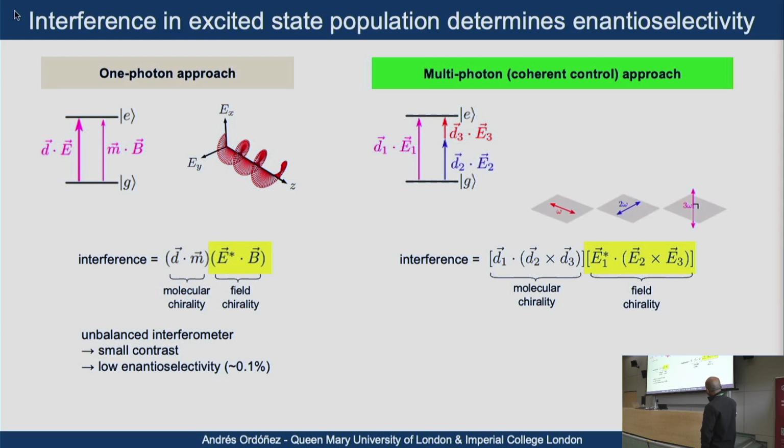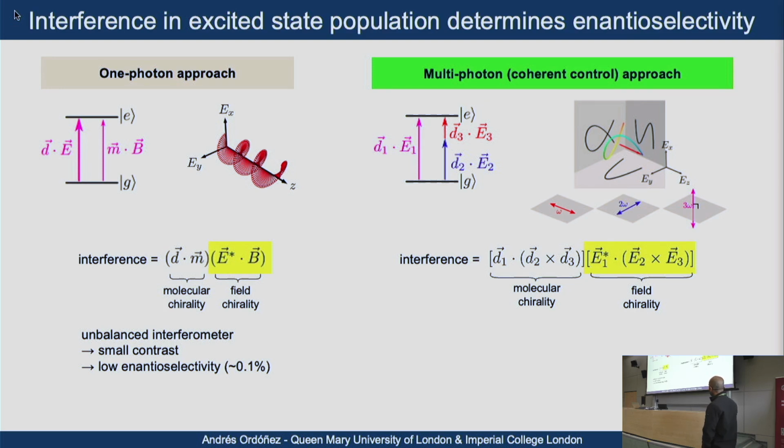For example, we could use these three frequencies, omega, 2 omega, and 3 omega, linearly polarized, perpendicular to each other. And actually, if we draw the Lissajous figure of the total field, it would look like that. So this red arrow is the electric field, and as time goes on, its tip traces this twisted Lissajous figure. So what I want you to notice here is that with circularly polarized light, we also have a twist, but the twist is as a function of position. Whereas here, the twist is as a function of one of the field components.